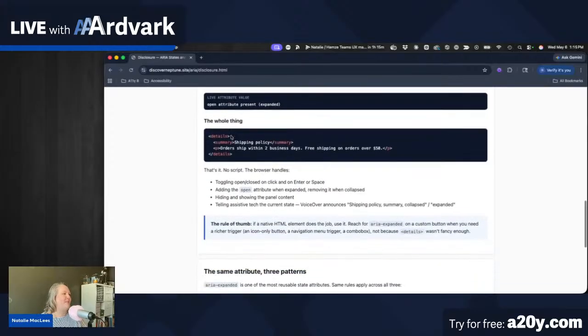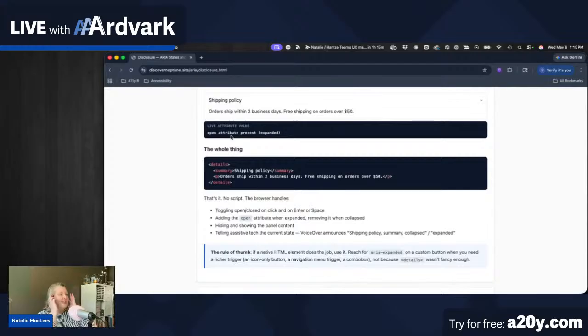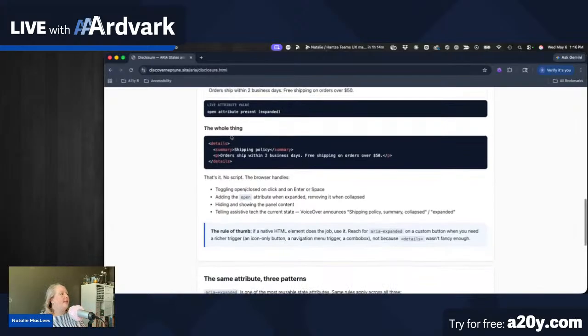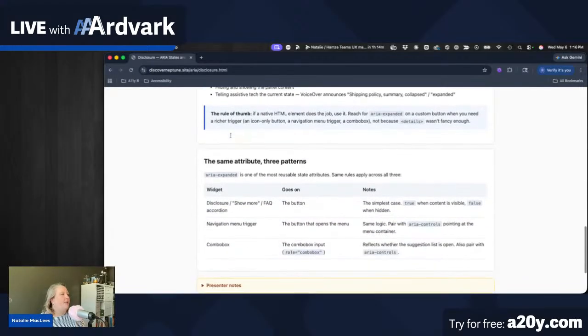very important to keep in mind. And so as always, right, if there is semantic HTML to do the job that you need to do, you should use it instead of having to build these custom components that need ARIA attributes and JavaScript to make them work correctly. Use the semantic thing if that's an option. And that applies if we're talking about buttons, select dropdowns, form inputs, these kinds of toggles, right? If there's something native available, use it because that's going to be the most accessible option that we have.